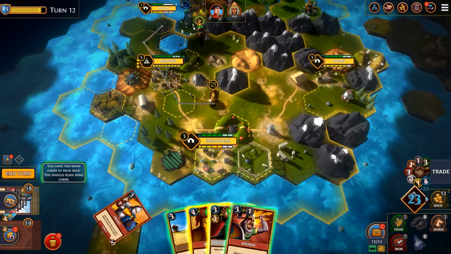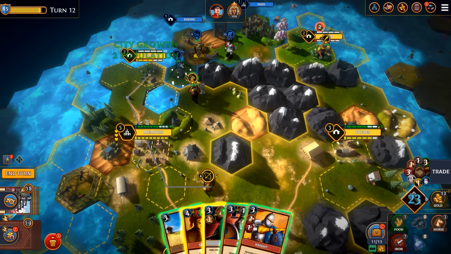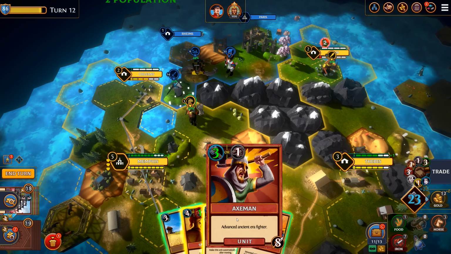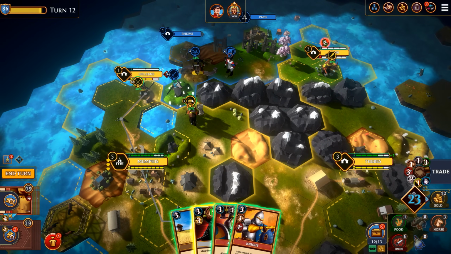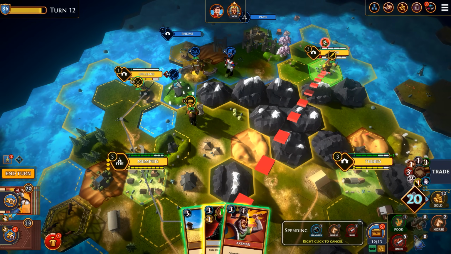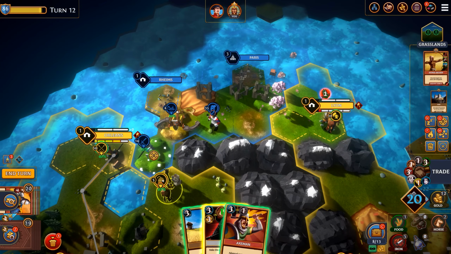Place you... Debating how I want to do this. We want to grow Orleans, get myself a spearman or an axeman? Probably a spearman. So we'll do that here so this guy could immediately attack. We'll get a knight, place in... I could do it right here and sneak attack him. It's going to famine next turn anyway, so let's just do that.